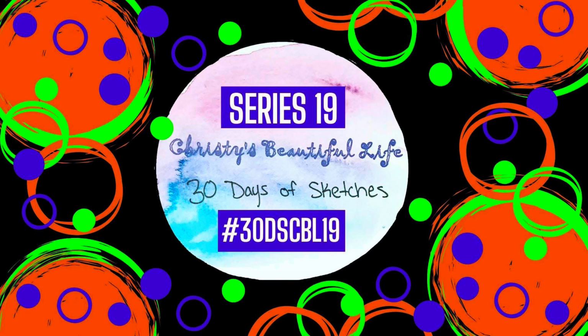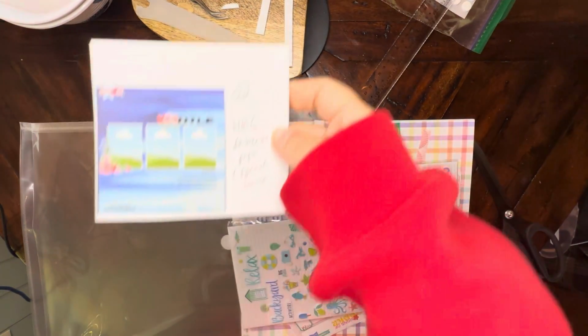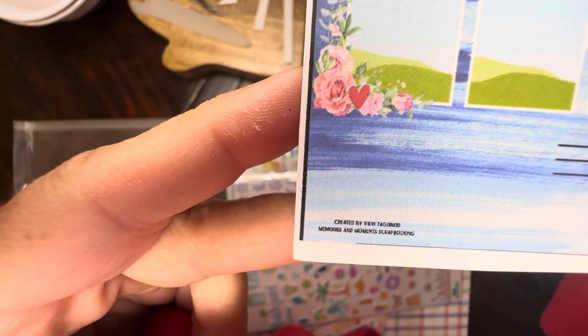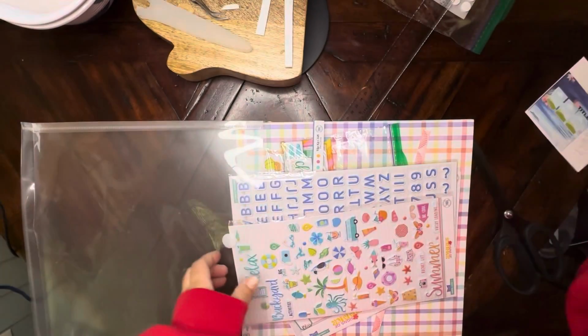Welcome to another process video, and today I'm working on 30 Days of Sketches with Christy's Beautiful Life, Series 19, and this is day number 26, and the sketch is by Vicky Tagwanad. It's Memories and Moments Scrapbooking, and hopefully I'm not butchering her name. If I am, so sorry.